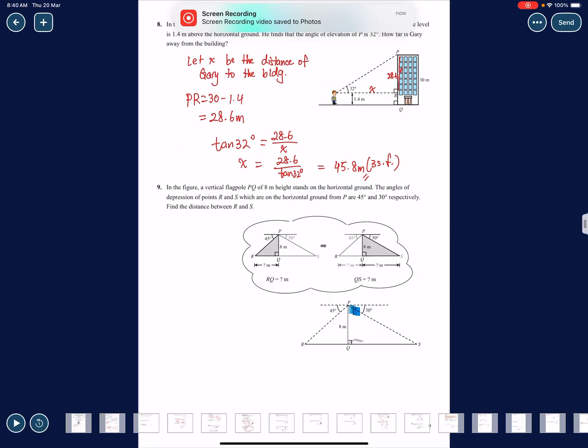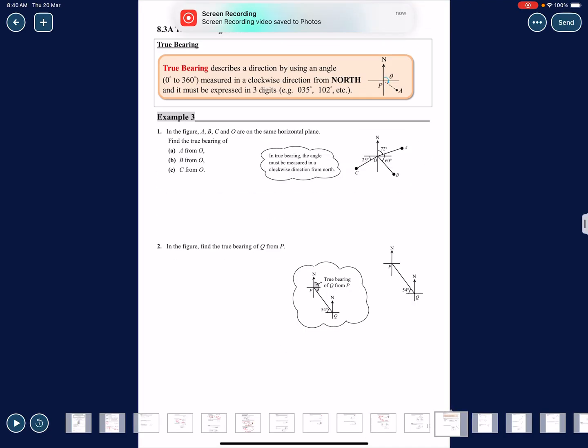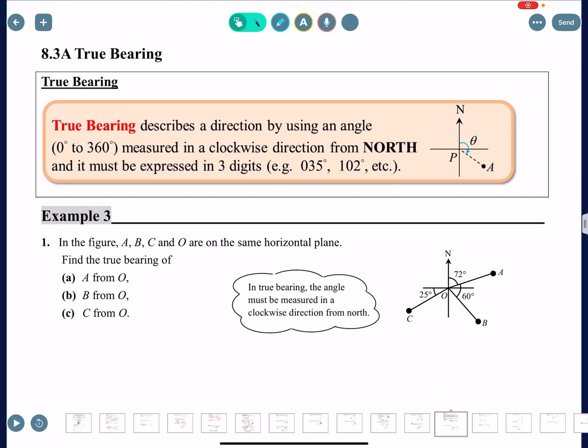Hi guys, this is a video on true bearings. True bearings is basically a way to give direction to planes or boats, sometimes human beings as well, if there's no roads. So bearings are very important to give a direction if you're lost somewhere. You can use a compass, okay? So bearings are mainly linked to a compass, which you barely use now because you have Google Maps. But in case you are lost without any connection to the internet, then you need to know bearings.